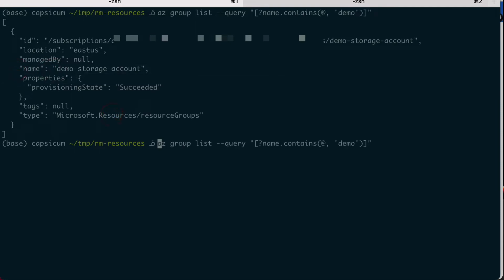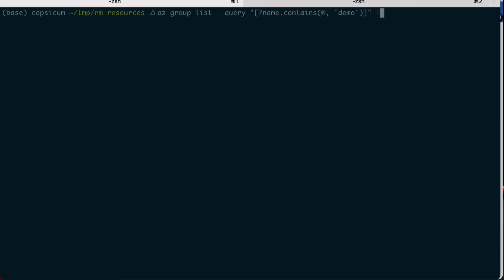Okay, perfect. Now I'm going to use a utility called jq, which allows me to work with JSON. From that array that came in, I want to work with just the name.